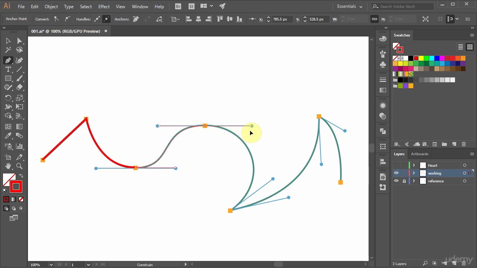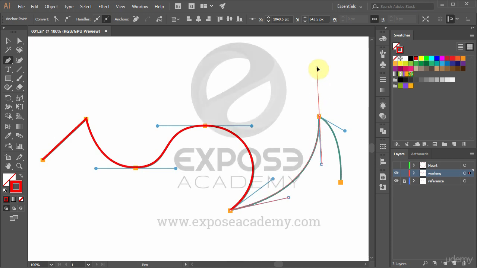Okay, now the trickiest part is the Bezier corner point, as we need to add the Alt key modifier into the mix. Start by clicking and holding in this position and drag so that the handle of the other side is at that position. Then without releasing the mouse, hold the Alt key and then move your mouse so that it's located on top of the second handle position. Then release the mouse. Then you can release the Alt key.